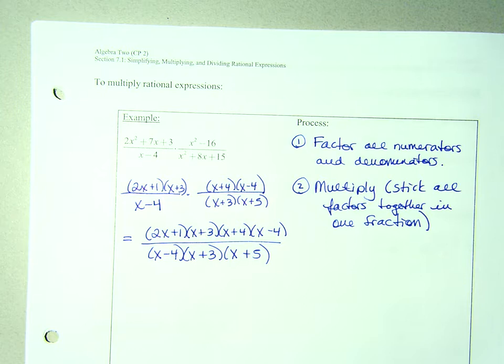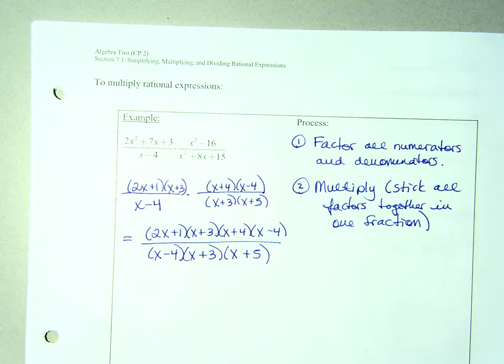But absolutely. Can't we do the x minus 4 and x minus 4, like cross cancel? Yeah. But I guess the question is, why are you allowed to cross cancel? And the reason is because when you multiply, you just stick them all together. And now they're one big fraction. Of course, that's what I'm going to do. I think it will be easier if we first just stick everything together.